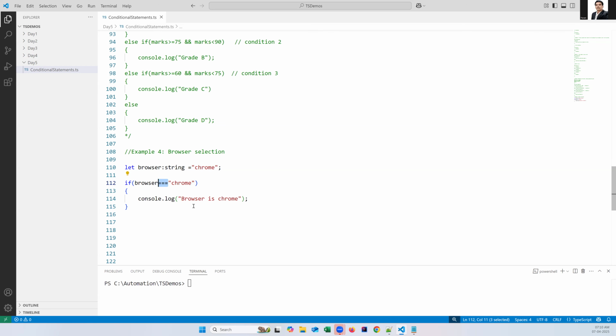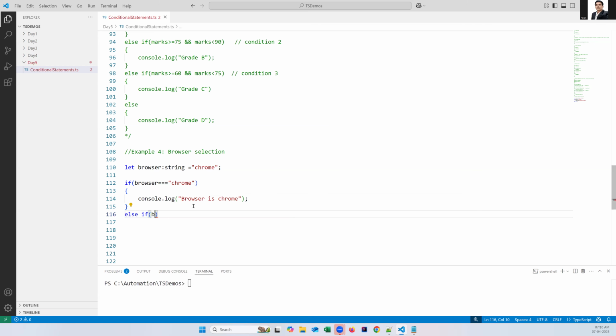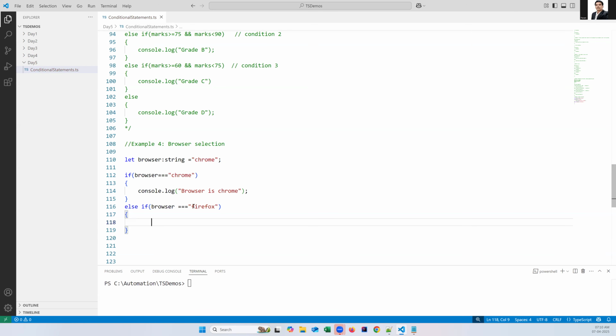I'm just giving one example here. So if browser equal to Chrome, then I print browser is Chrome. Else, if another condition, if the browser equal to Firefox, then I'll print console.log browser is Firefox, like this.